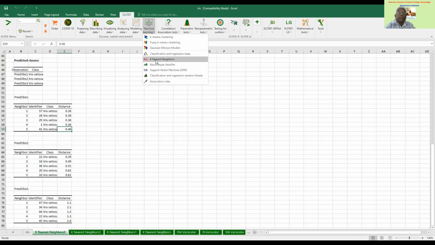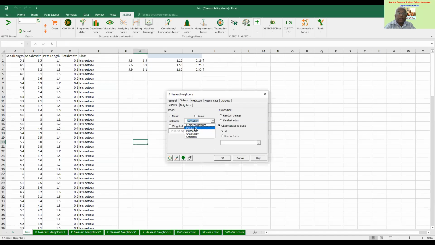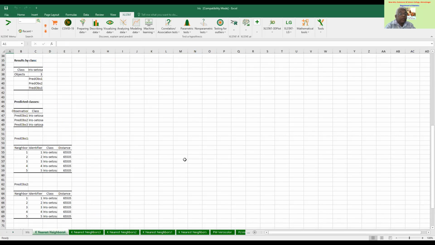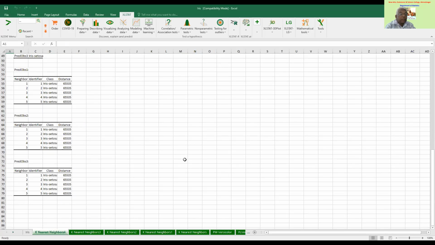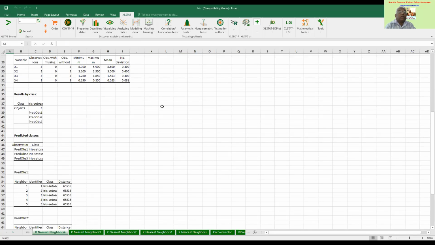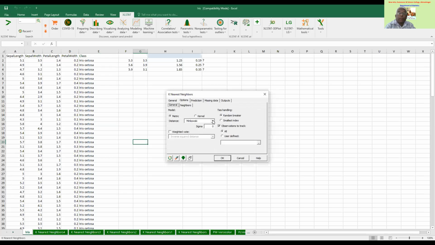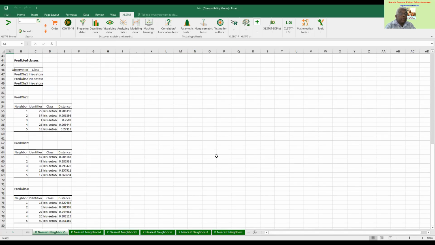I think we can change the distance here. Let us see mean square distance and see what happens with this. Okay, I think we should not go for this distance. We can go for our regular Euclidean distance. And now see what happens with this Euclidean distance. See this, these are the distances.